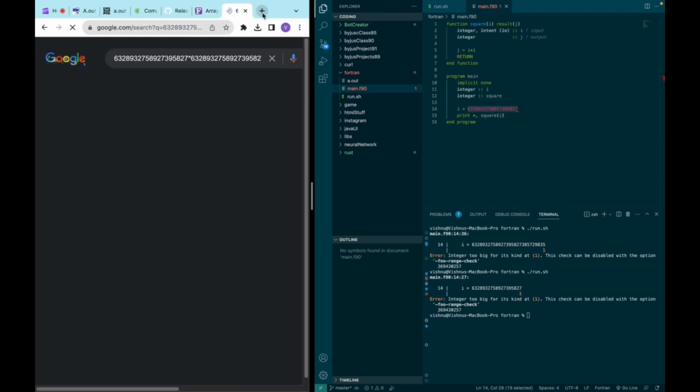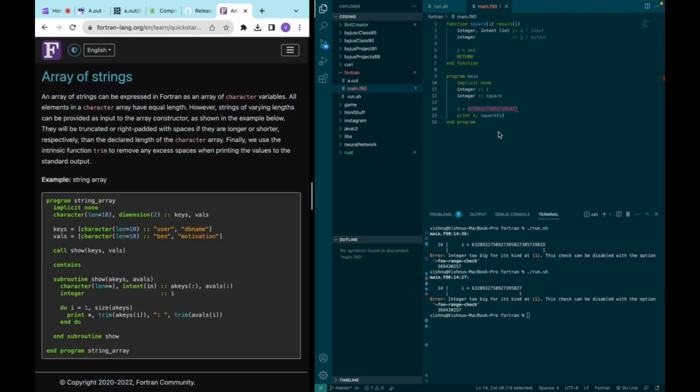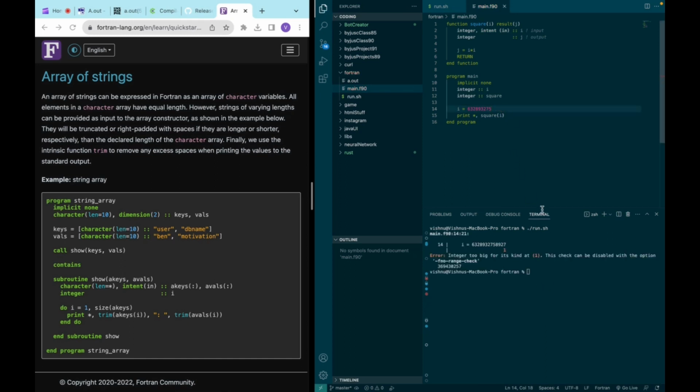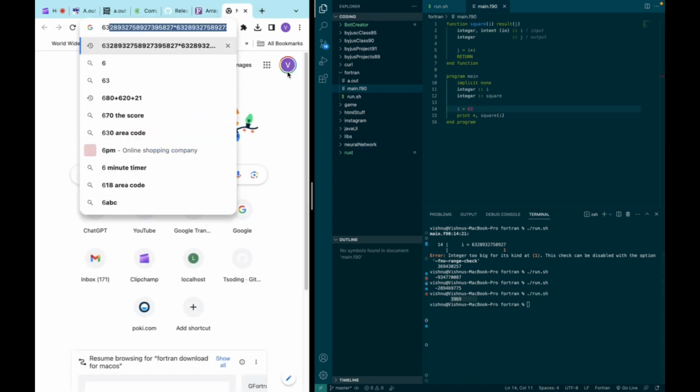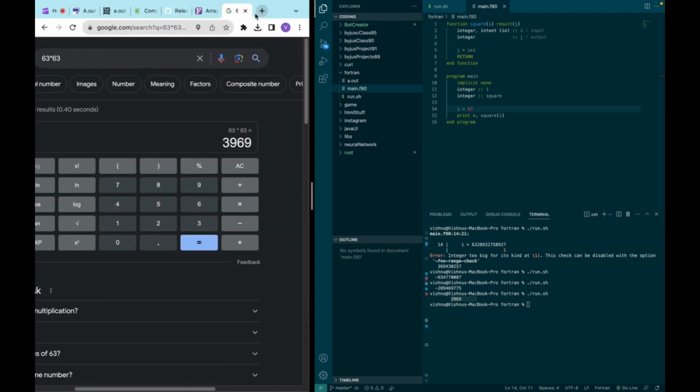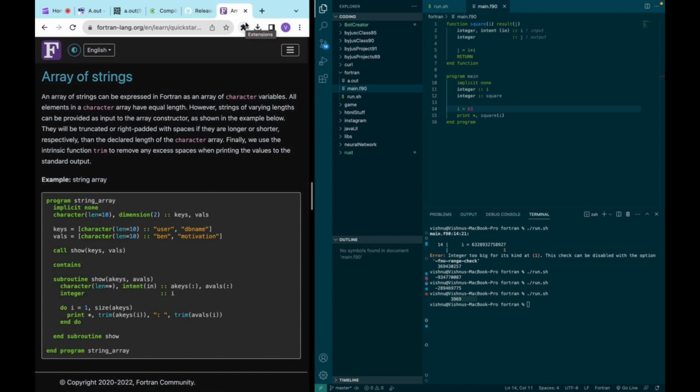They literally put the symbol E for that. And it's not that big because, like, I think it's negative. So if they're very big, it returns 3969.